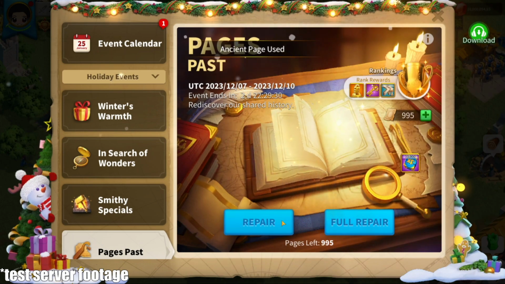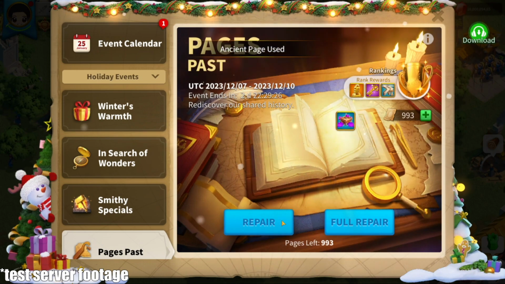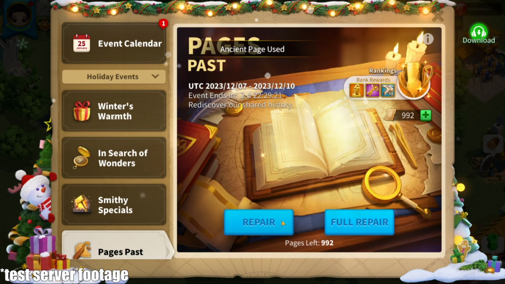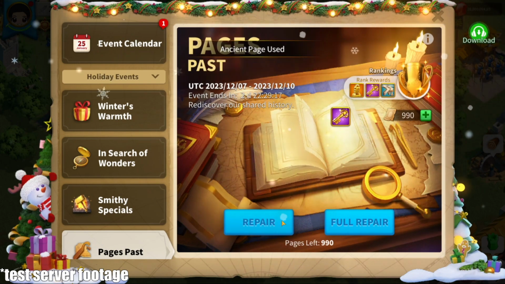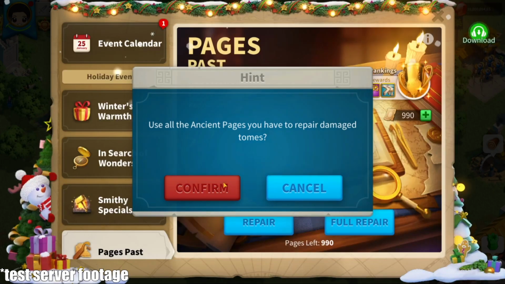So we can go ahead and maybe do 10. So it looks actually pretty regular. Oh wow, a teleport is actually really good. Universal speed up is pretty good. But you do get some building speeds and stuff. So let's go see what we get from a full repair. 990 ancient pages. Let's see.